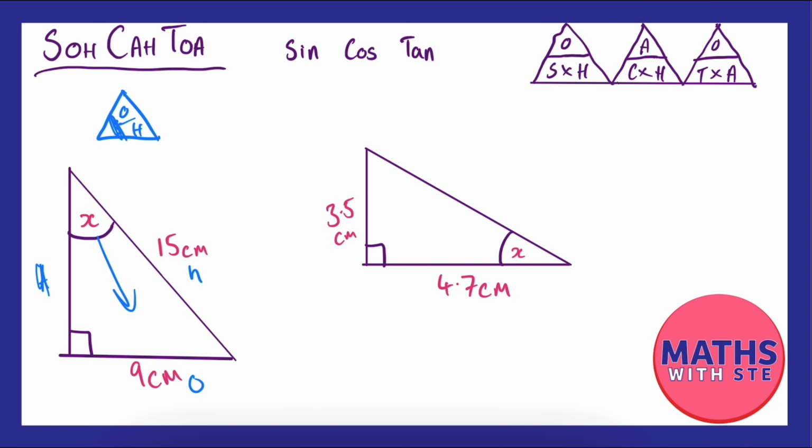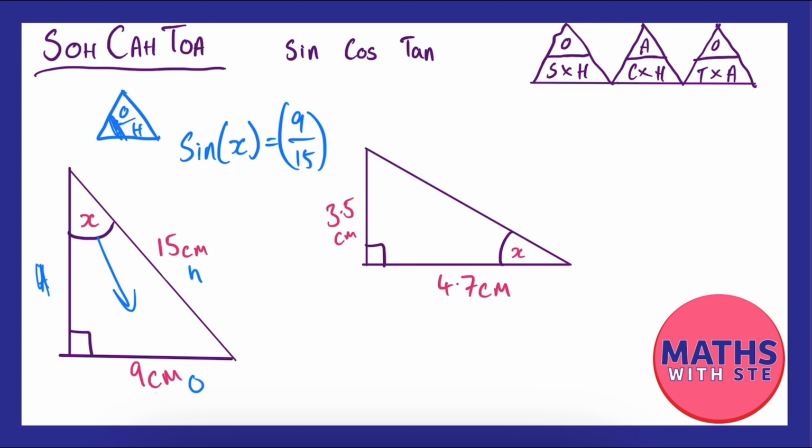When you're doing missing angles, it's always going to be the side over the other side. There's not going to be any times in, so you can already get prepped for that. If we write that out, sine of x equals the opposite, which is 9, over 15. The sine and the x are linked together, it's like times. So we need to separate the sine from the x, and the way we do that is on our calculator.